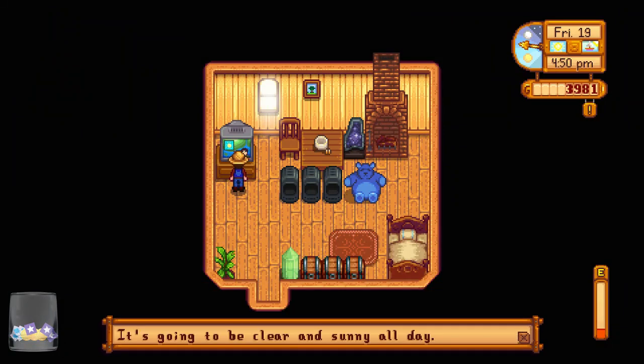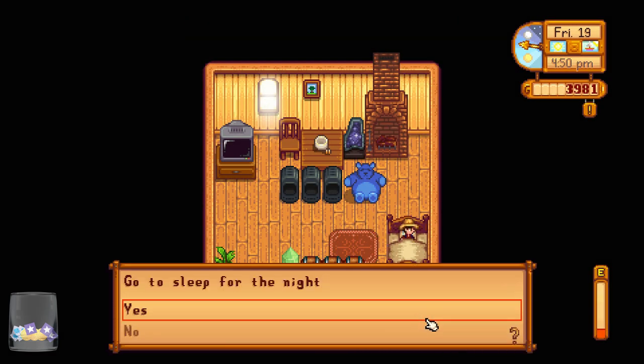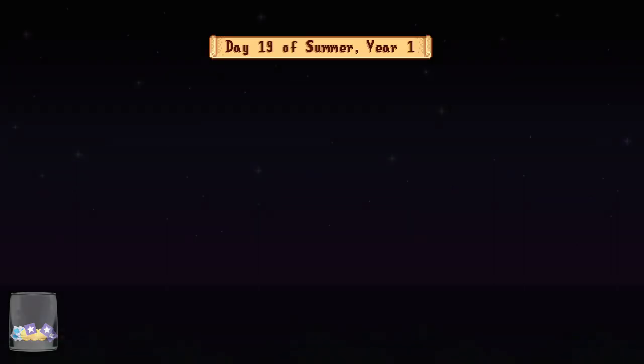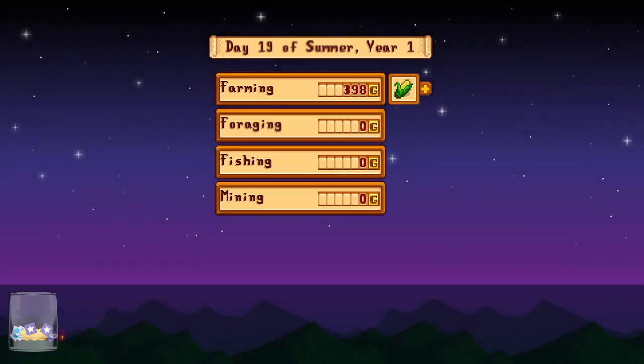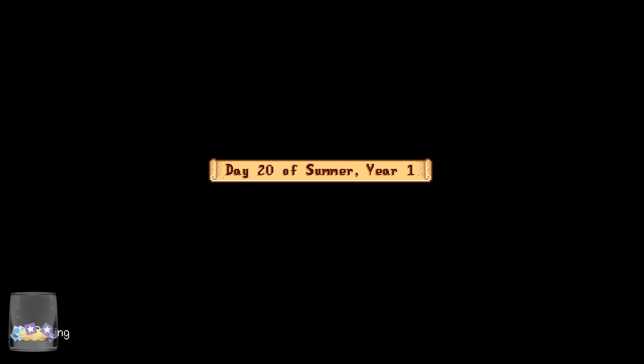Going clear and sunny all day tomorrow, so let's get out my watering can. And that's it. Right, that's that day. Do the things. Oh, I can make a lightning rod now. Guess what I'm doing? If I have the materials. You might need a gold bar or something for it. I think I'll see how many I can make. Gonna have to go mining eventually.